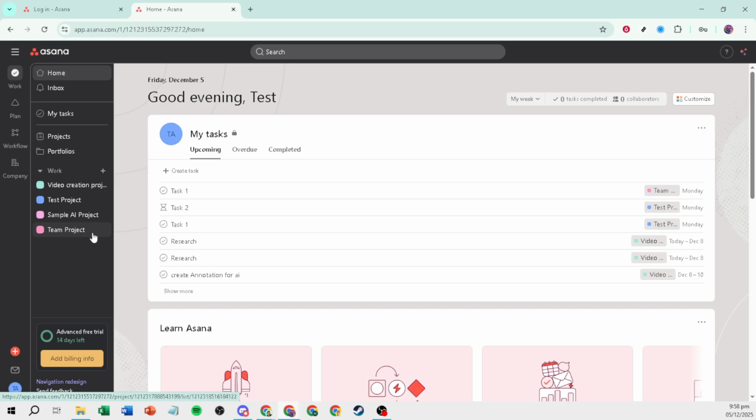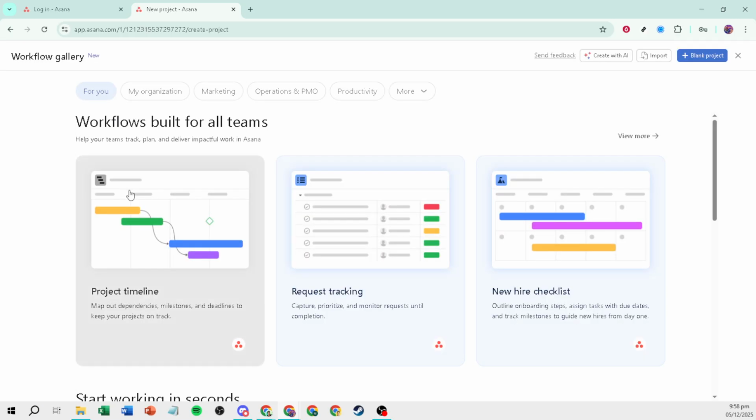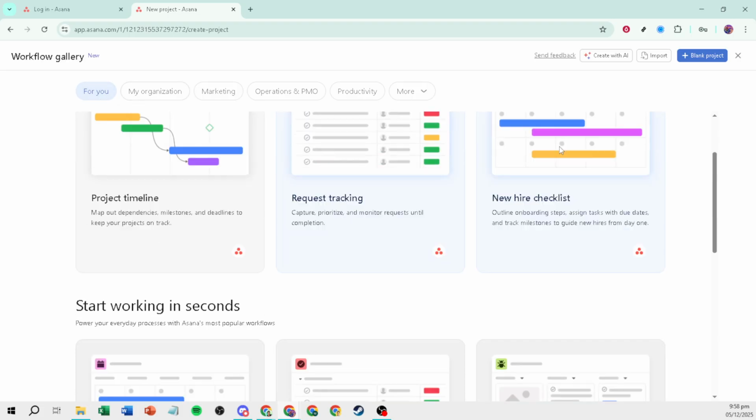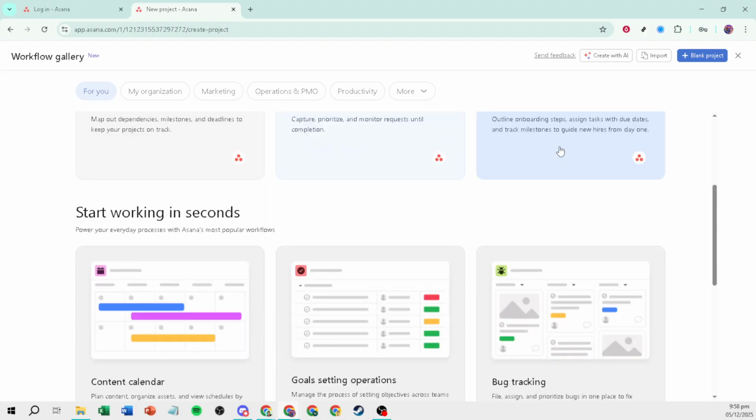On your Asana homepage, you'll need a project that represents the workflow you want to reuse. If you already have one, open it. If not, create a new project that includes the tasks, sections, and details you'd want every time. Think of this as your best practice version: clear task names, helpful descriptions, and any dependencies or subtasks you'll want future projects to copy.